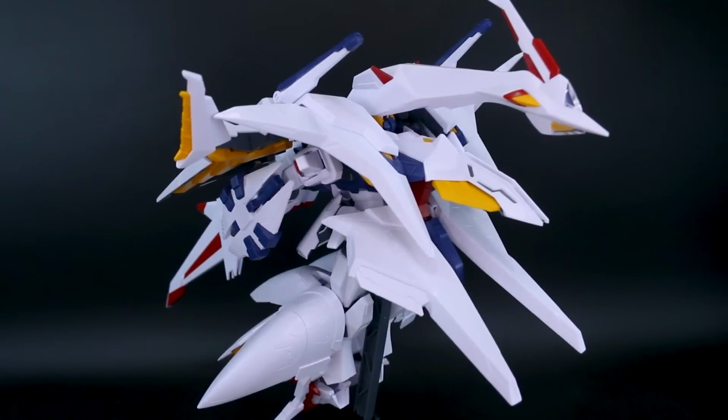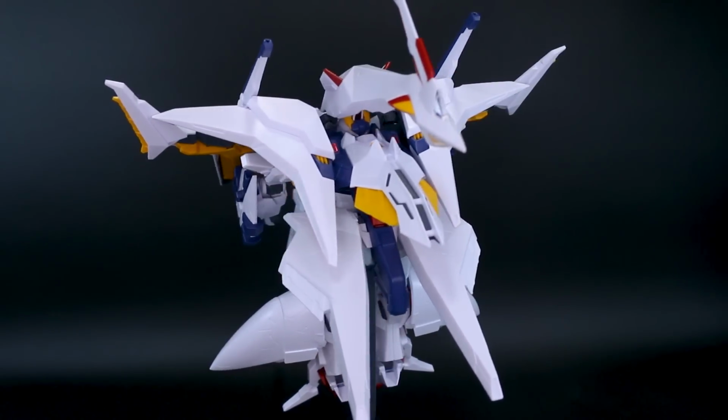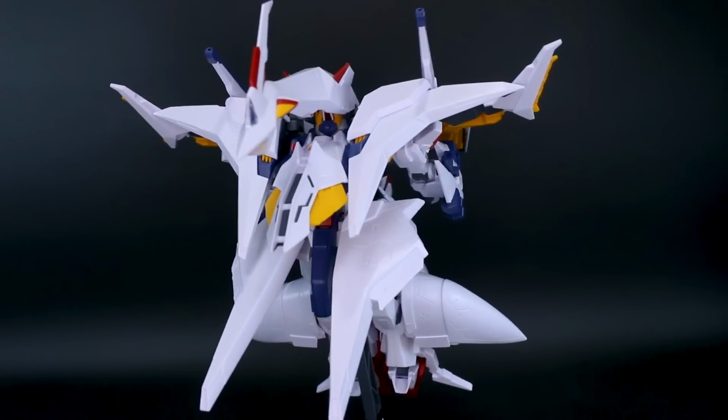But alright, once you get some stuff moved around and just a little bit of transforming here, you get the flight form.